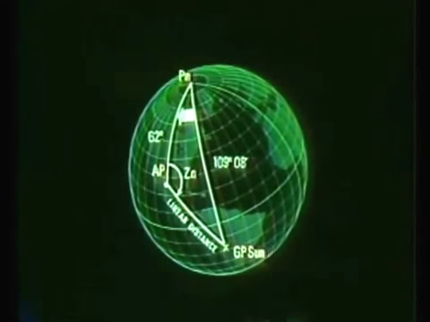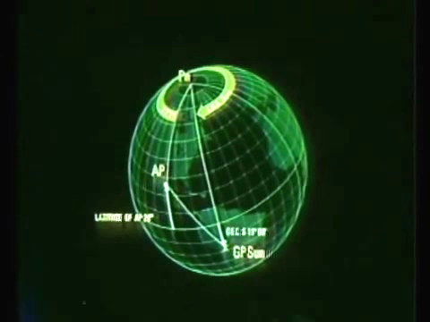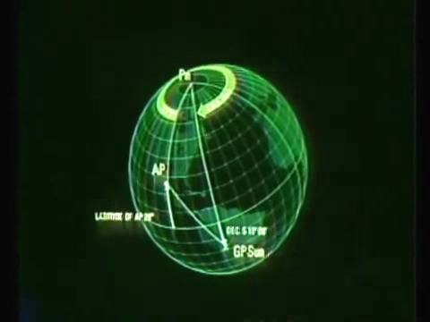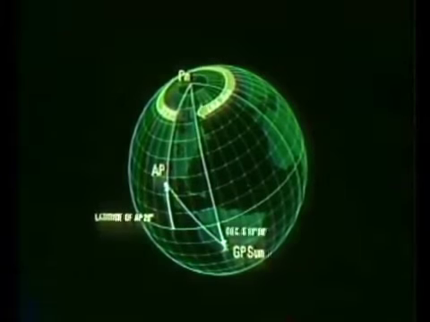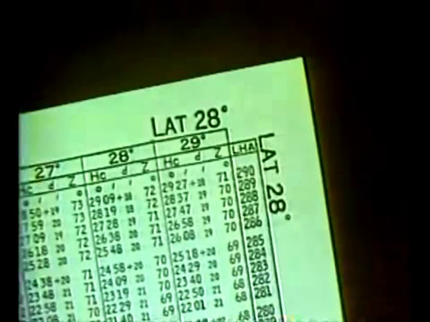In actual practice, you never have to draw the triangle itself. All you need are three elements related to it: the whole degree of latitude of your assumed position, declination of the observed celestial body, and the Sun's LHA. The other information you need, HC and Z, is found in the declination volumes of HO 249 site reduction tables. You enter HO 249 with latitude first. Turn to the pages headed 28 degrees.